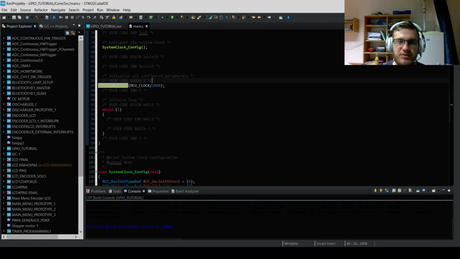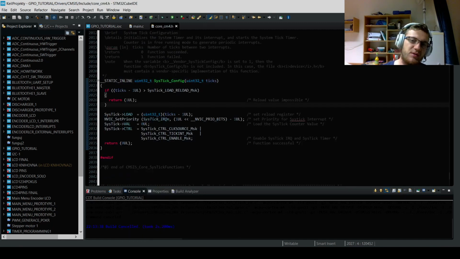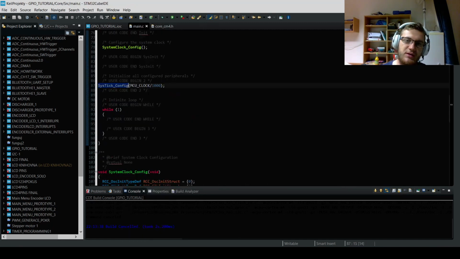So the thing I have done is that I have set up the SysTick timer to throw an interrupt every, I have here 48 million because I have a frequency of 48 megahertz divided by 1000. So every 48,000 cycles, it will throw an interrupt. And as we know, 48 megahertz divided by 48 kilohertz leaves us at 1000 kilohertz.